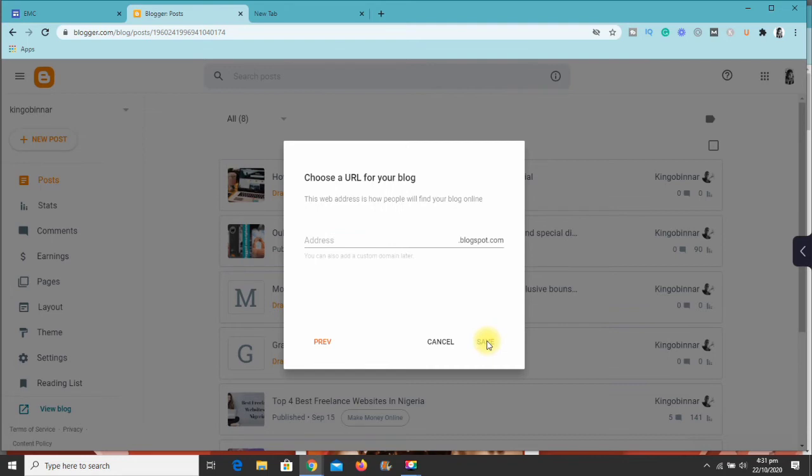I click on next, so it will tell me to choose an address. By default, the website we're going to have has a blogspot.com subdomain. I'll show you in subsequent lessons how you can connect your own special custom domain name to this site and have it look more professional. So for the purpose now, I'll just go with any address.